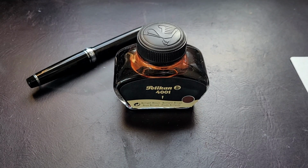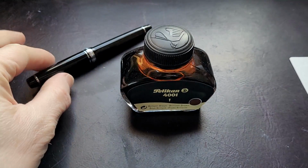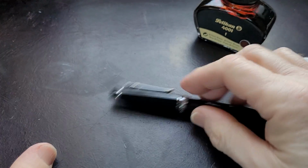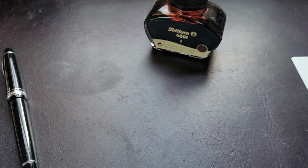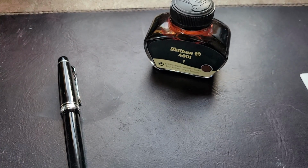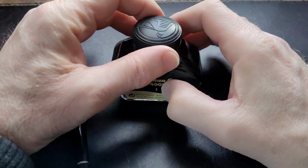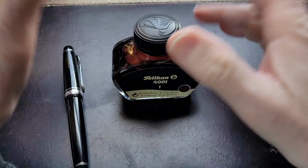So last weekend, my local pen club got together and we had a swap meet, which is kind of fun. I hadn't actually participated in one before. So I went through all my stuff and found a few things that I wanted to move on, some inks and stuff, a few pens that I was not giving as much love to, and I thought maybe somebody else would have a good home for them. And I made a few trades.